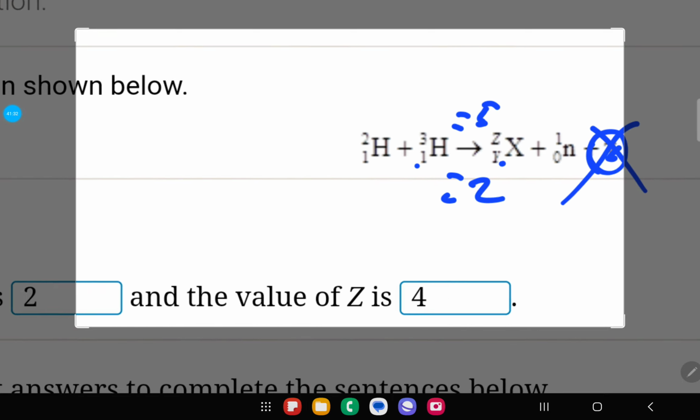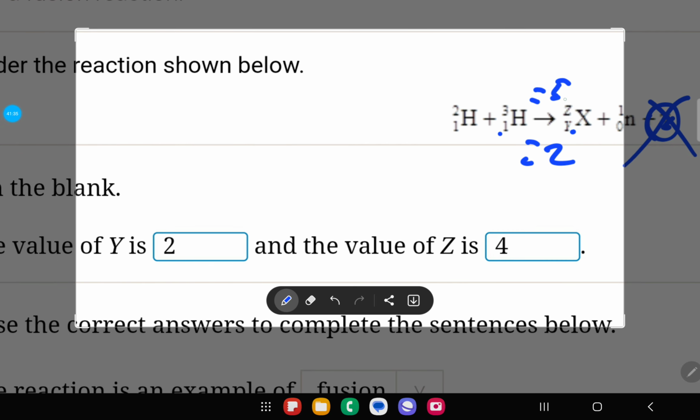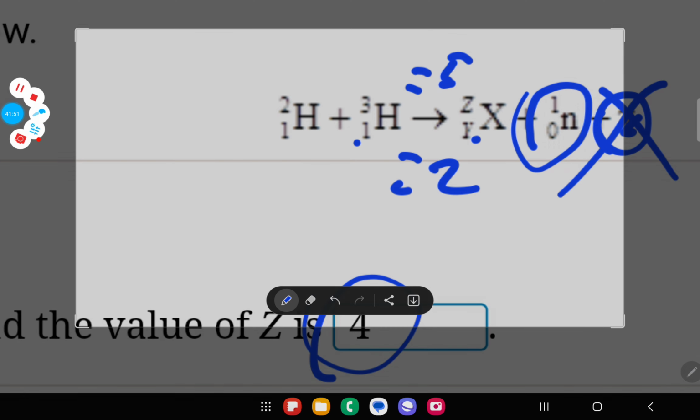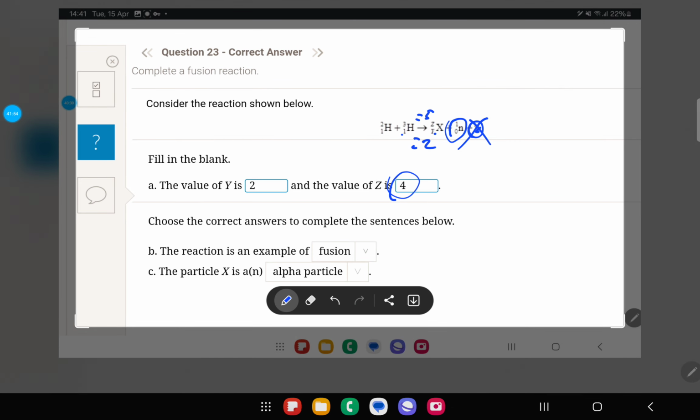so we'll realize that y is 2, but z is 5, but it says 4, right? What the thing is, we forgot about this one. Anyways, so back to the question. These two add up to make a nuclide that's 5 and 2, sorry, I wrote it on the wrong side. Now we want to make it into this, right?